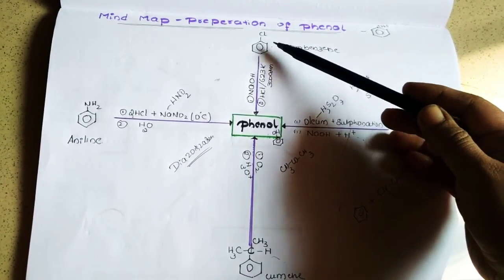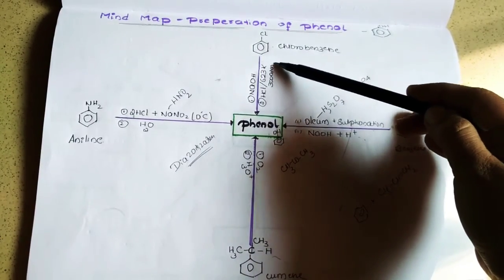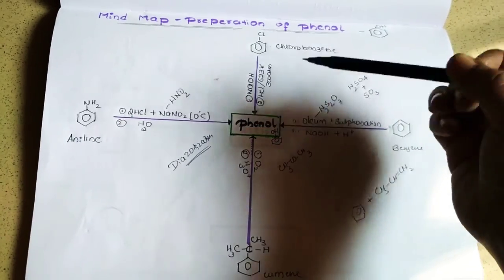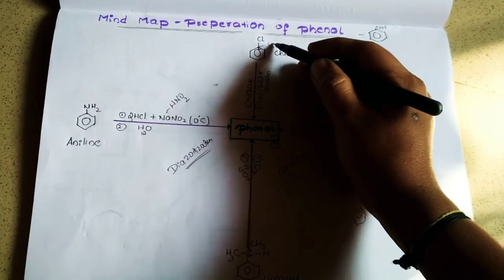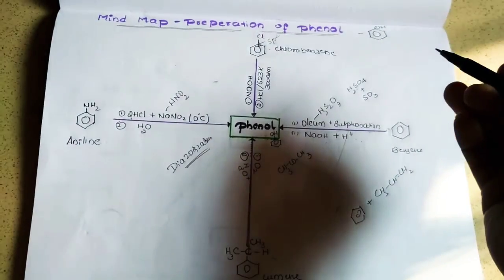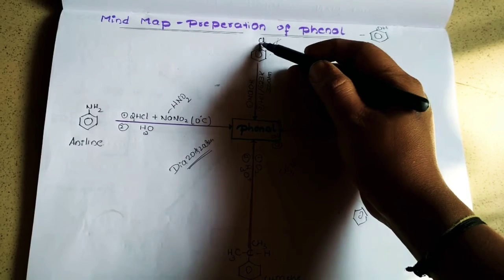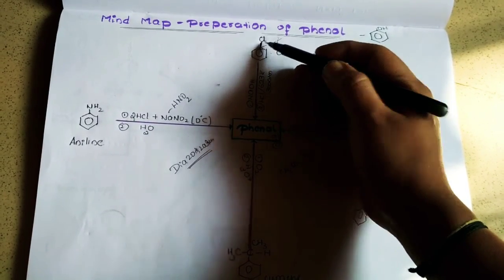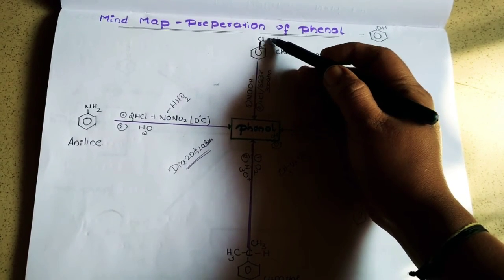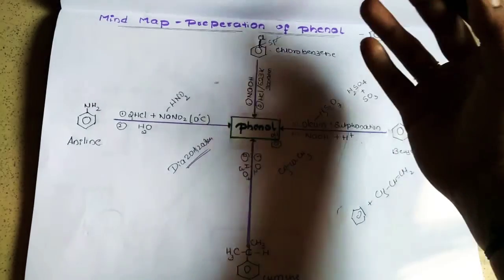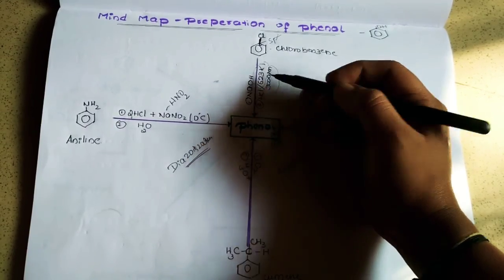So you might think chlorine can easily be removed from chlorobenzene. So what is the need of maintaining all this temperature? It is because, dear students, we know that in the C-Cl bond, this carbon is sp2 hybridized carbon, meaning a double bonded carbon. This chlorine is strongly held with the carbon due to its short bond length. Since this C-Cl bond is very strong, it is very difficult to remove this chloride. So we need to provide a temperature and a pressure.